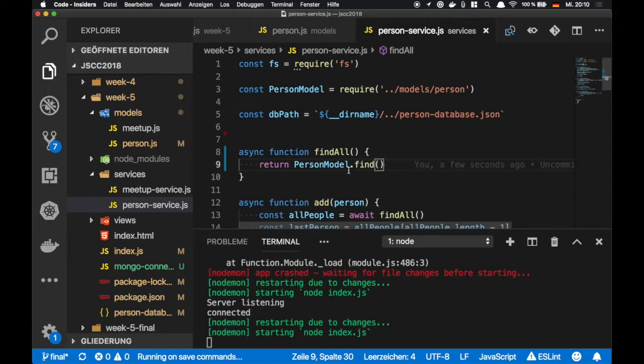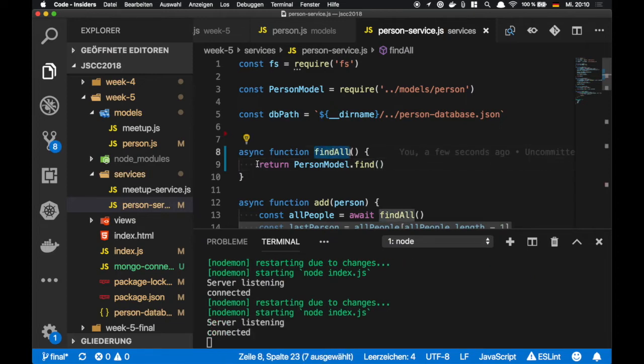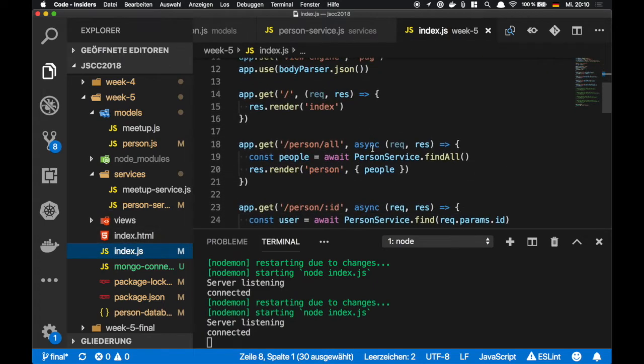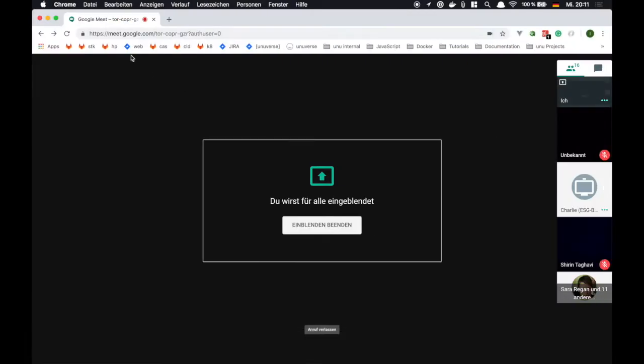Okay, so our service now already uses the database. That's to find all the entries, that's everything we have to do. And as we are changing our service, we can still use our HTTP server, because our HTTP server in the persons.all just uses the find all function from the person service. We didn't change that, so this find all endpoint is already there. We didn't touch it, so this person dash all endpoint should still work. Let's try.